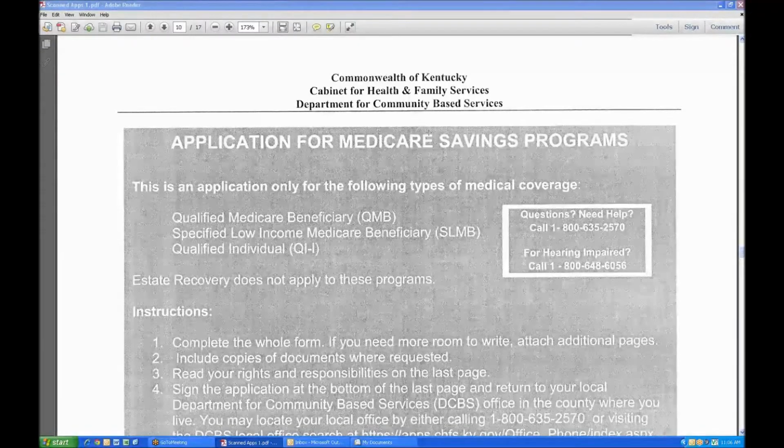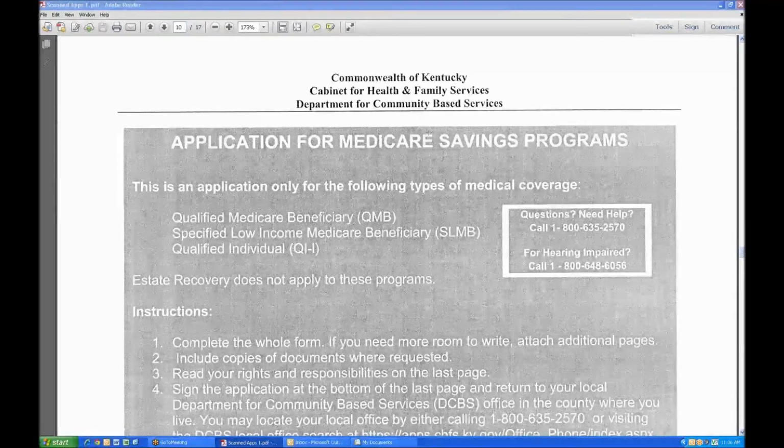The third level of the Medicare Savings Program is the Qualified Individual, QI1, and that is for individuals between 120 and 135% of the federal poverty level. Again, this just pays for the Part B premium, and this can be retroactive up to 3 months, but it is within the federal fiscal year that it can be retroactive. And if funds are exhausted for the Qualified Individual Program, they can accept no more people to that program. So there is a bit of limitation with the QI level of coverage.